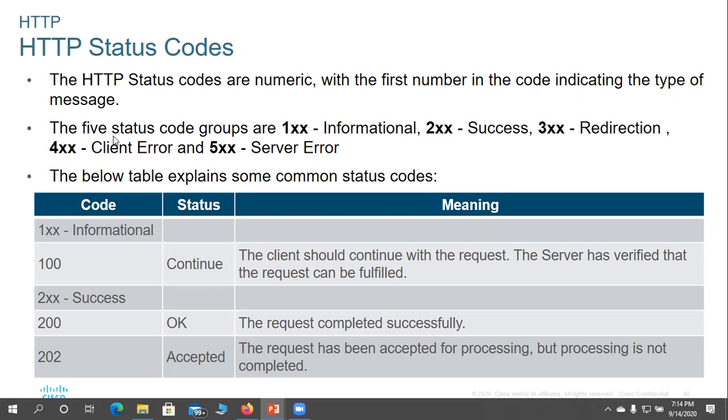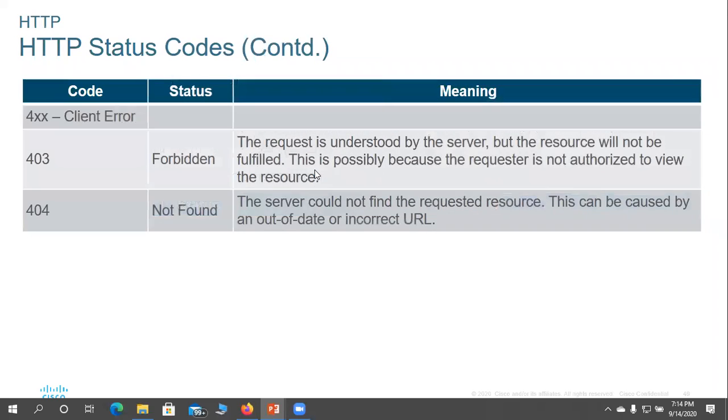I think you have seen 404, it means that there's a client error there. 500 with something means that there is a server error. So make sure you know these status codes. Have you seen 403 for forbidden? The request is understood by the server, but the resource will not be fulfilled. Have you seen 404? I think you have seen this. Information not found.